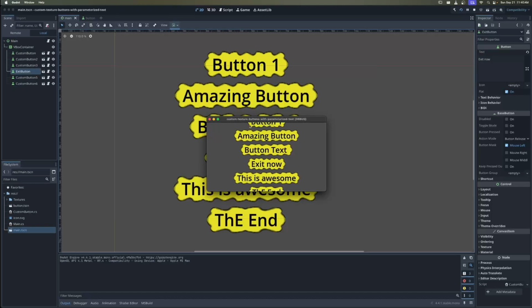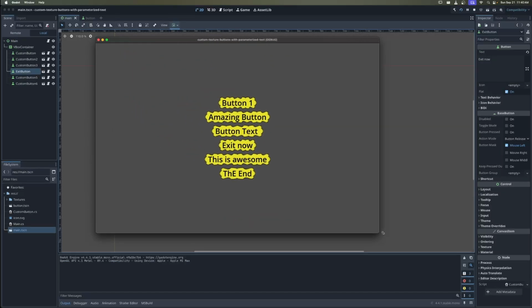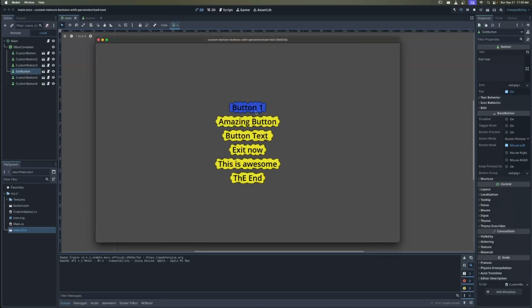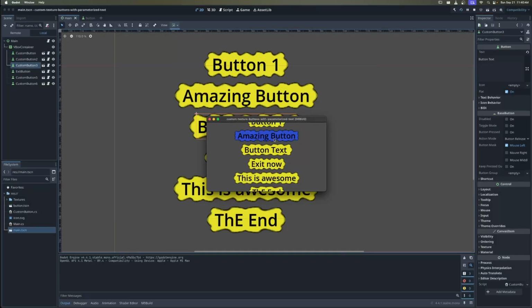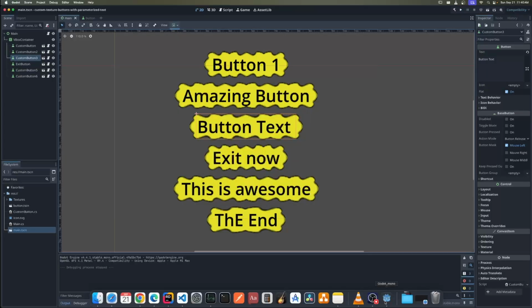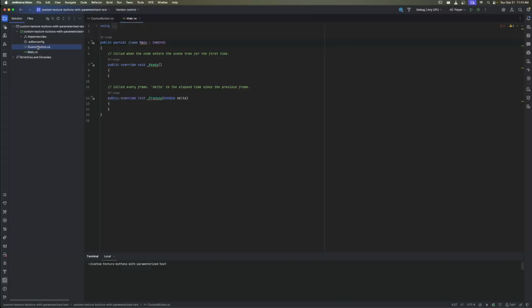So obviously the only thing really missing here is actually having some functions with these buttons. The great thing about this is that these are just buttons. So you would do the same thing you normally do with buttons. You would need to have a specific call for each button. When they're pressed, you need to assign a method that's called.